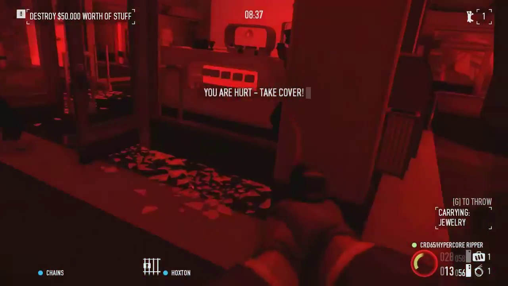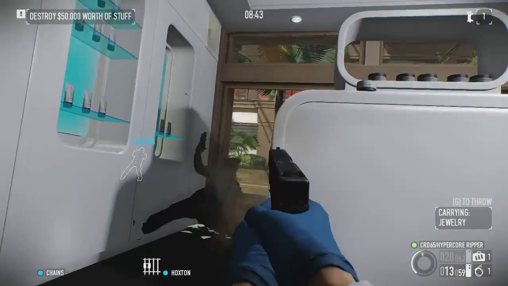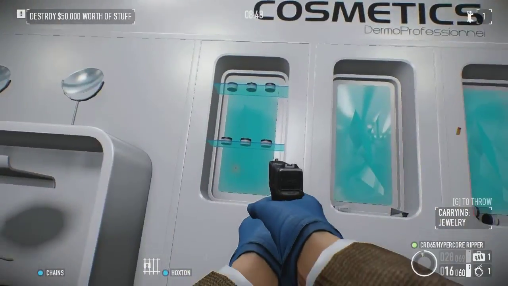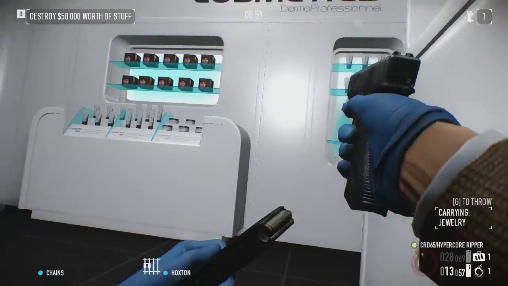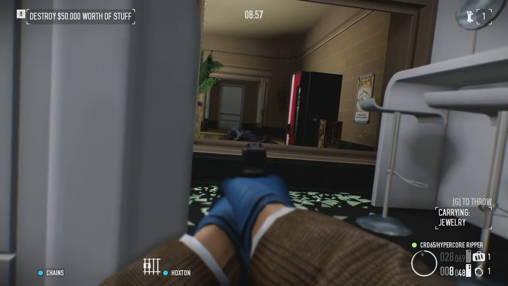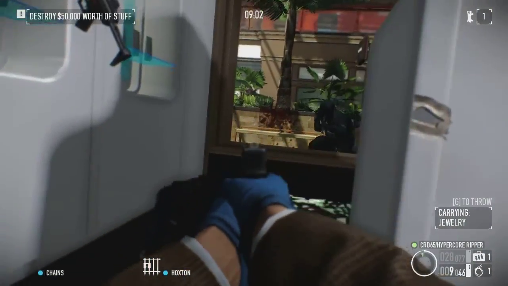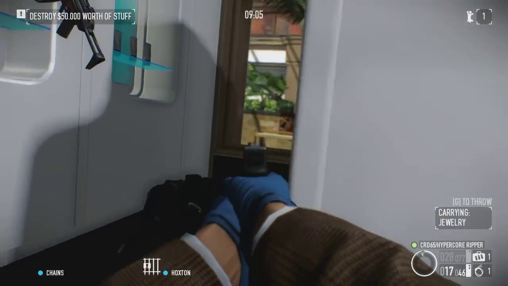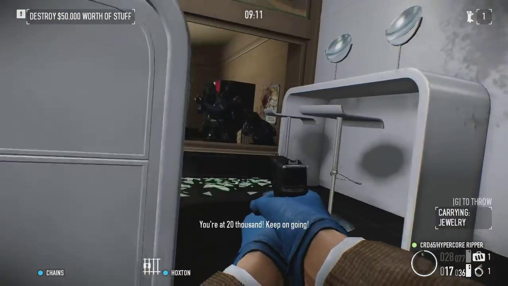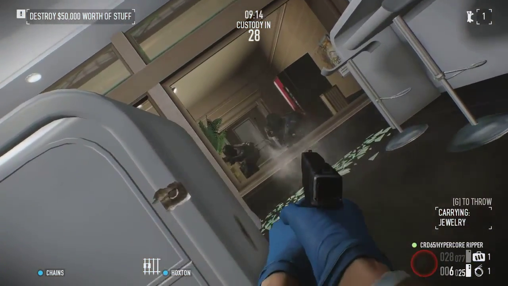Oh god, oh god. Ow. No. Help me. Die. Oh, more security. Ow. No. Please have mercy. You dead? Yeah, you're dead. Shit. Good. I better be at 20,000. I mean, at the moment, the cops are shooting this store more than I am.